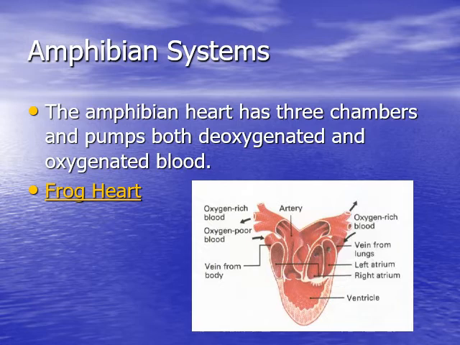Also, our heart's going to be obviously bigger. So the frog heart works really, really well for their size, and it works very efficiently. However, if the frogs were going to be like our size, that's kind of scary to think about. But if they were our size, they would likely have to have a much bigger heart, and obviously they would have to have more chambers in their heart to pump it around more efficiently.